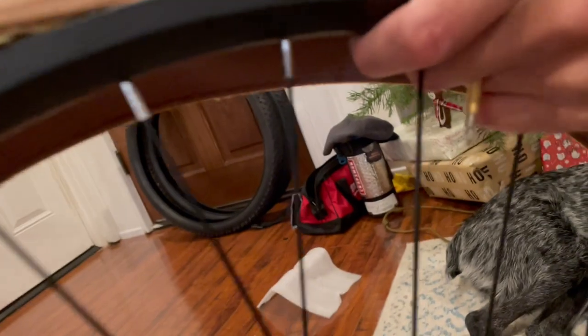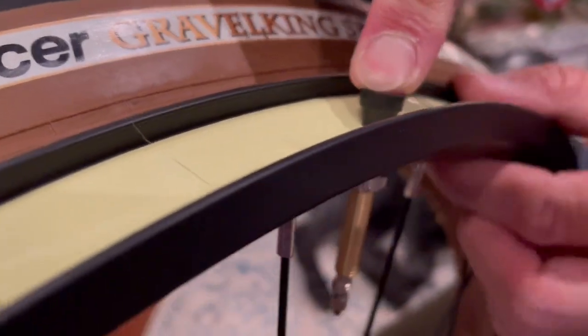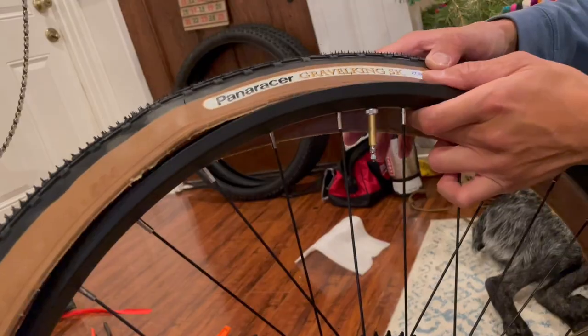Okay, can I see the valve stem real quick? So all you did was push it through. Okay. And that's it. And then make sure it's snug, push it down, and then tighten this nut. Now, I heard hand tight was better. Yeah, so you don't go on a wrench. Okay.